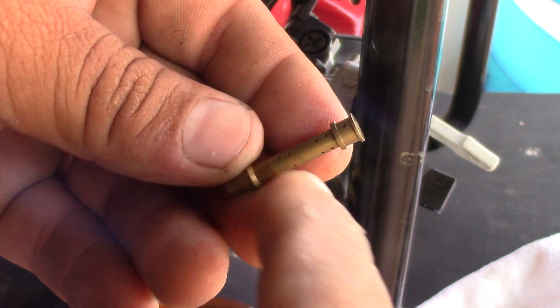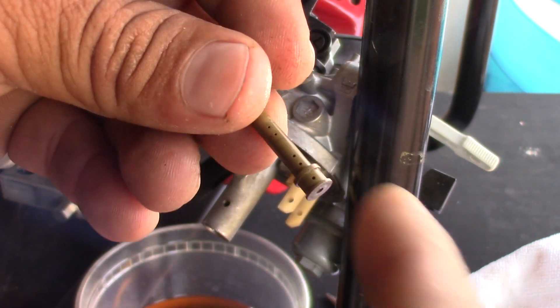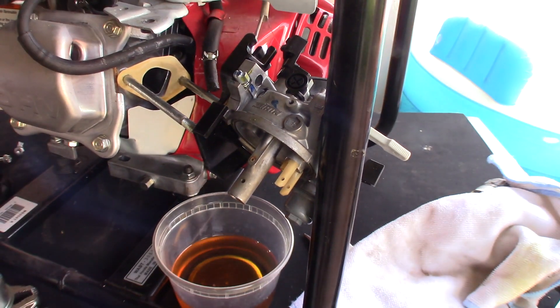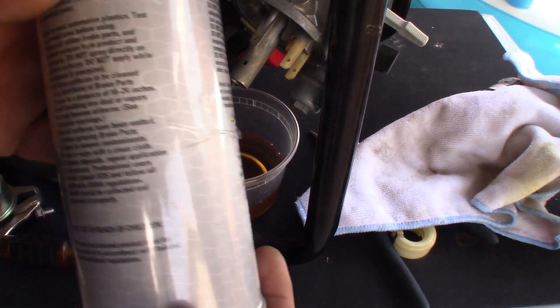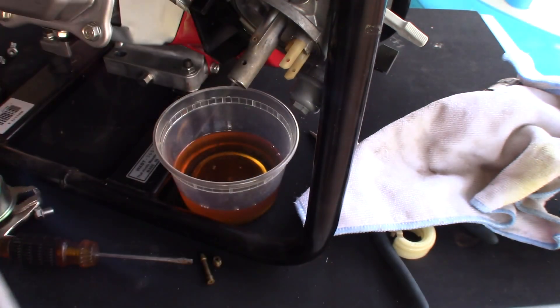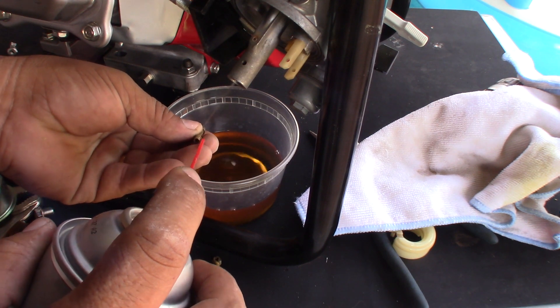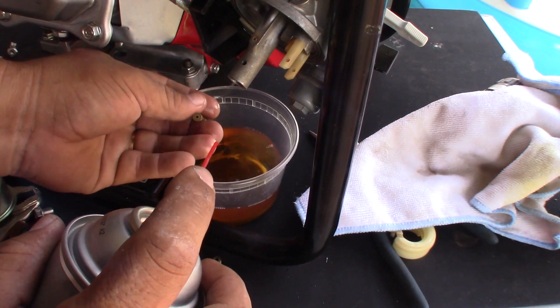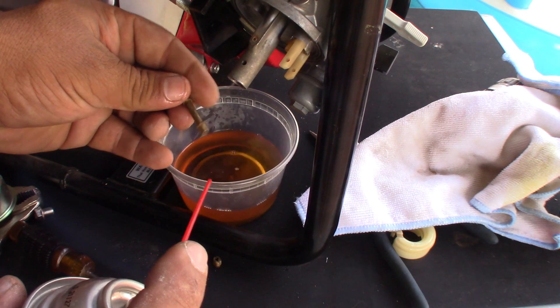The little one too. I'm gonna use brake cleaner — you can use air or anything that can go through the little holes and unclog it. Brake cleaner always works out pretty good for me. I buy this brake cleaner at Walmart because it's cheaper than at the auto parts store. Spray it in there — see, now it's clean.